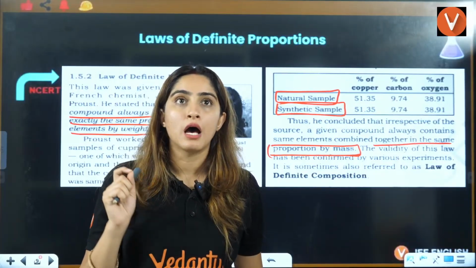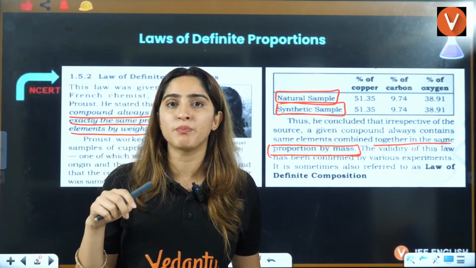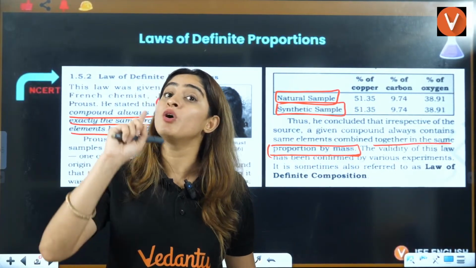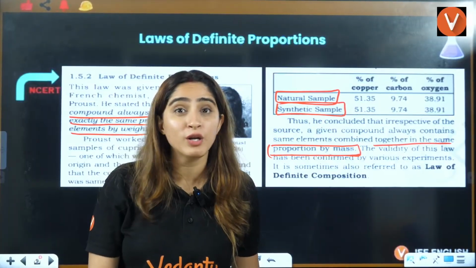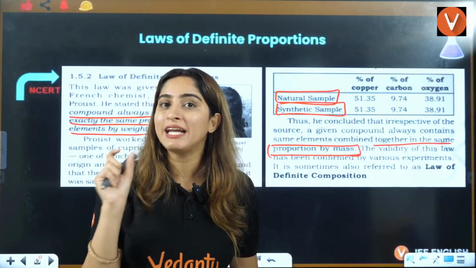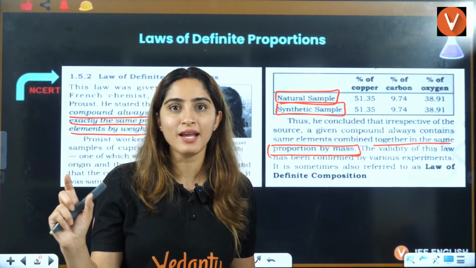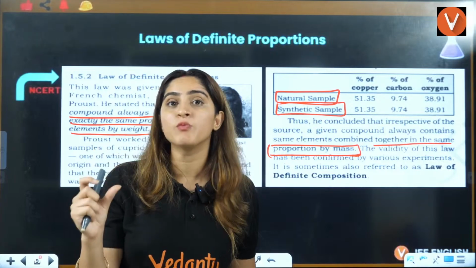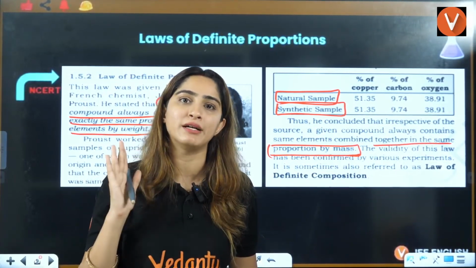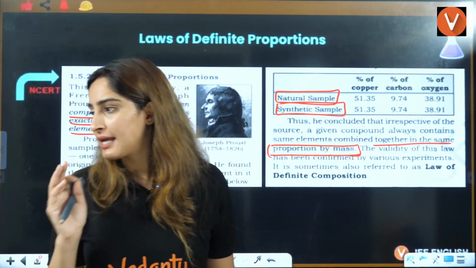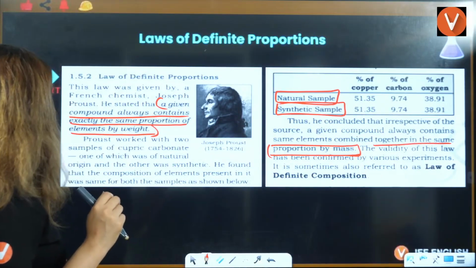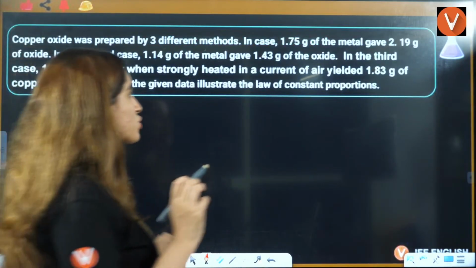Now if you ask me, ma'am, if I replace hydrogen by deuterium, the mass will change. So the ratio by mass will change. That will not be water, that will be heavy water. So H2 and D2 are two different things. Even if you replace any atom by its isotope, that is not going to remain the same thing. That will be an entirely different thing. Yes, everybody, clear? So now let's talk about some questions based on this.